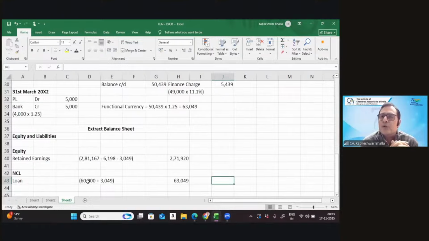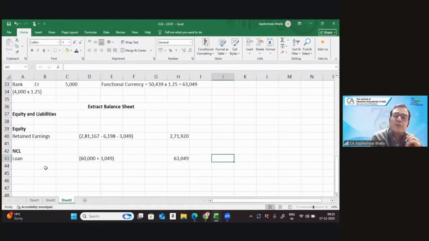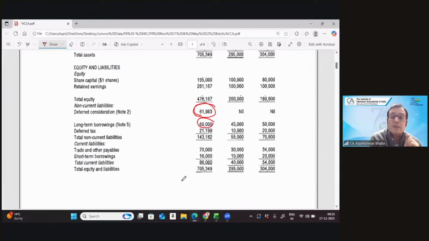Is the deferred consideration going to be presented in the balance sheet as non-current, or is it going to appear as a current liability? So what do you say when you're going to present the DC? Because now we are standing on 31st March X2 and the DC is going to be paid on 31st March X3. Is it going to be presented as current or non-current? Because if you notice, in the balance sheet, they presented the DC as a non-current liability. Or are we going to present this as a current liability, considering just one more year to go to make the payment?